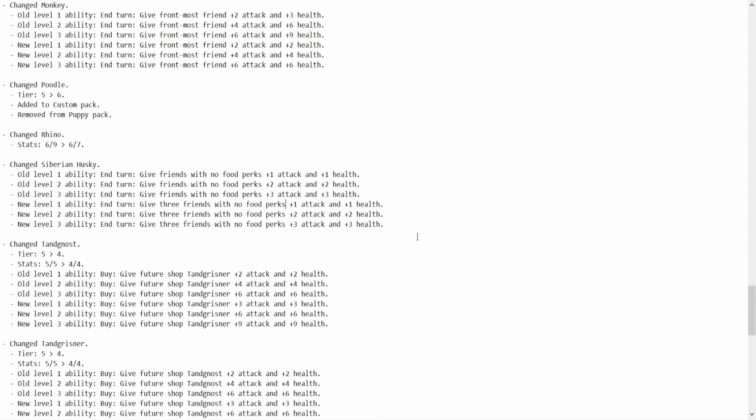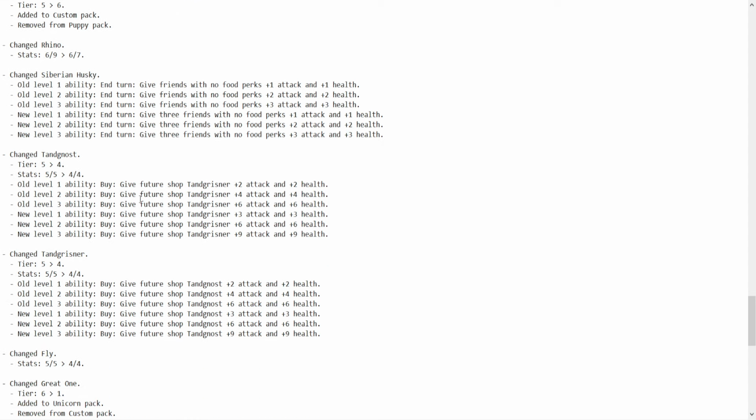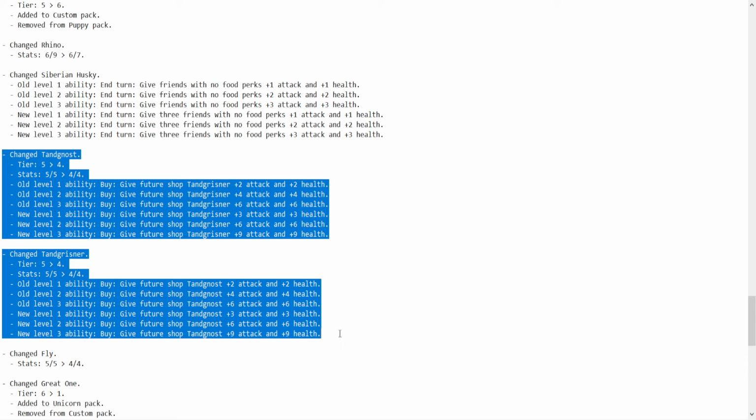I think Husky is still going to be meta, 5 of a kind Husky is still going to be incredible, and it's most likely going to remain the best scaling option for any future weekly packs if it ends up appearing in one. This is a change I was very happy to see.